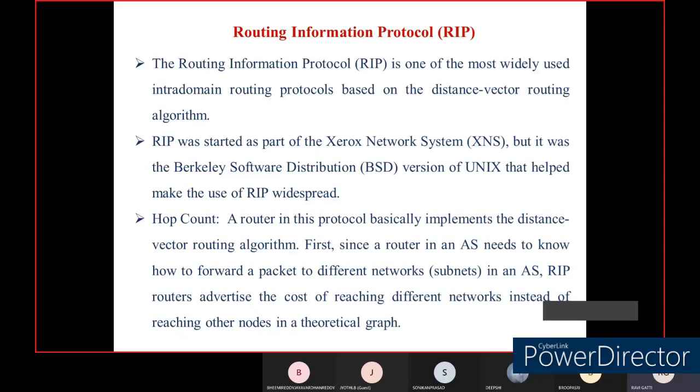Good morning, dear students. Today we are going to discuss one of the unicast routing protocols, that we call the RIP protocol. The RIP protocol is nothing but the Routing Information Protocol. We are going to use this routing information protocol in the case of an internet network, where the data has to be forwarded from one network to another network.